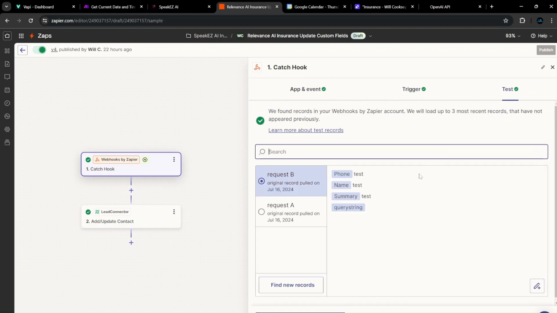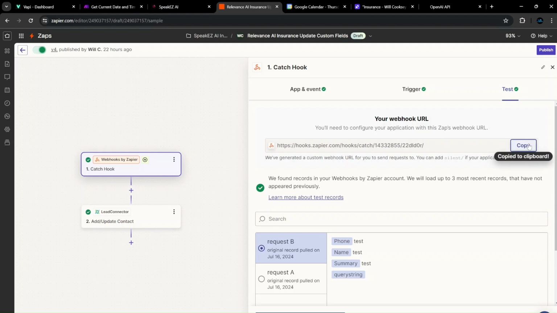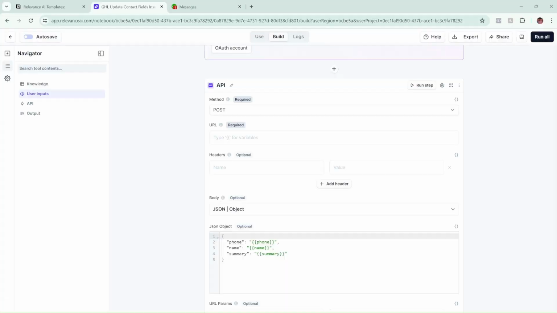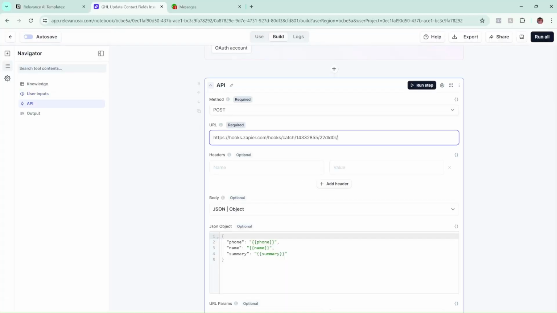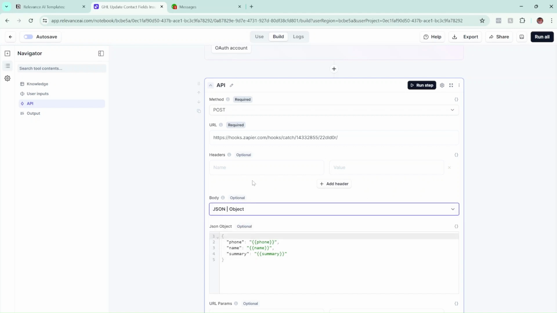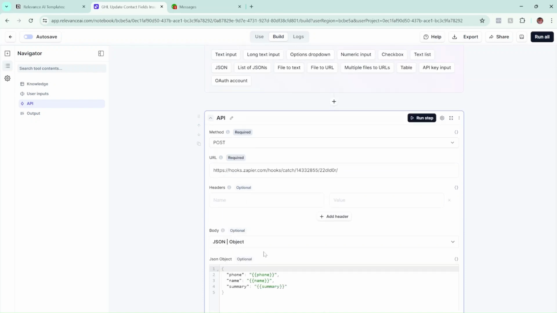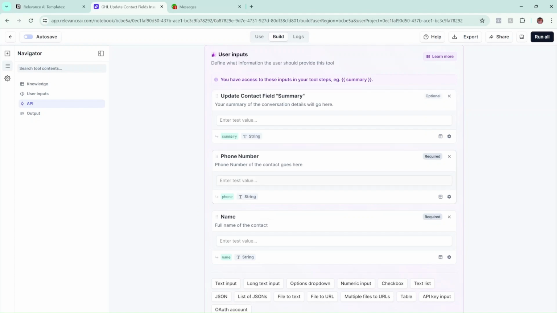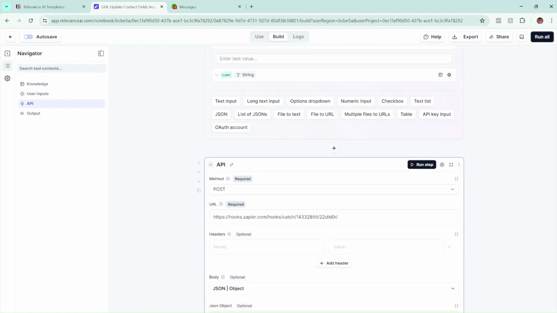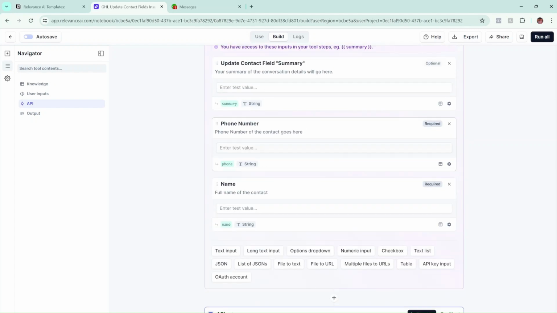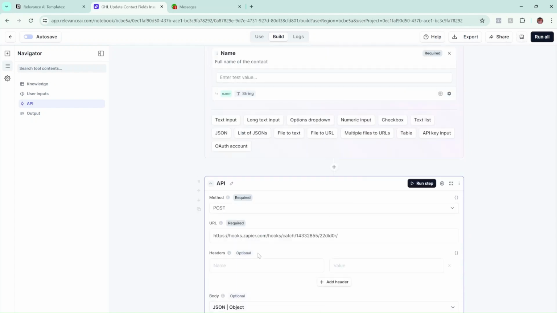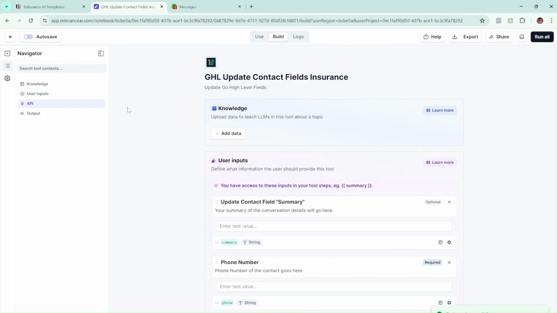And then all you need to do to make this work is take the webhook when you set up your Zapier, and then just copy that webhook and paste it in here, the URL. And then hopefully this should already be set up, but all it is is a JSON object and then this snippet of code, which is JSON, and you can see the parentheses reference each of these fields here. So that's how we send the information through that the AI puts into these boxes. So that is how that tool works. You paste your webhook in and then save. And so now this tool is set up.